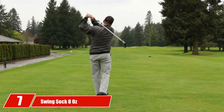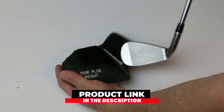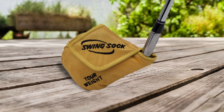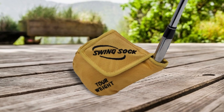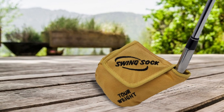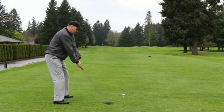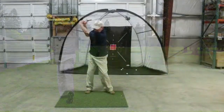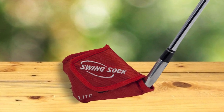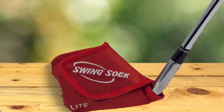Moving on to number 7 with the Swing Sock, a weighted golf warm-up and trainer by Pro Active Sports. Simply attach the sock to the club head of your irons and begin swinging away. Not only does it help improve tempo and swing plane, but it will help you build strength for extra club speed and distance. An ideal pre-round warm-up tool, you'll be loosened up in just minutes. The Swing Sock fits easily in your golf bag and can be used anywhere you can swing a club, promoting weight resistance and muscle memory training for a more consistent, longer golf swing.